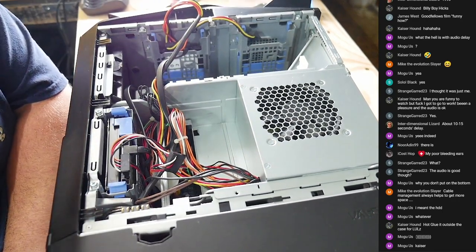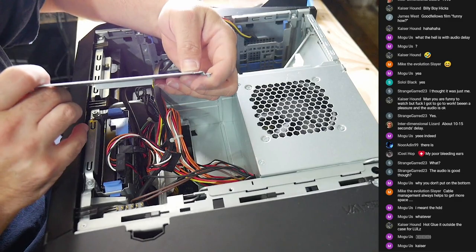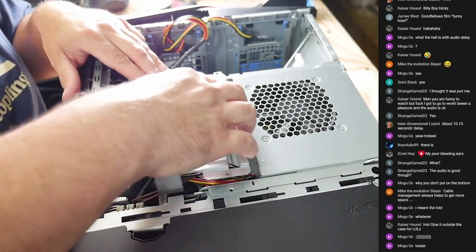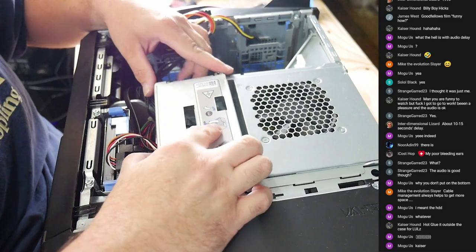So let me get this straight. This tab here, there's a little tiny tab. You may not even be able to see it. But this little tab here was bent. That's why it wouldn't come out, because it was bent. But if it was straight, it would just go in like that, and I wouldn't have nearly as much trouble.